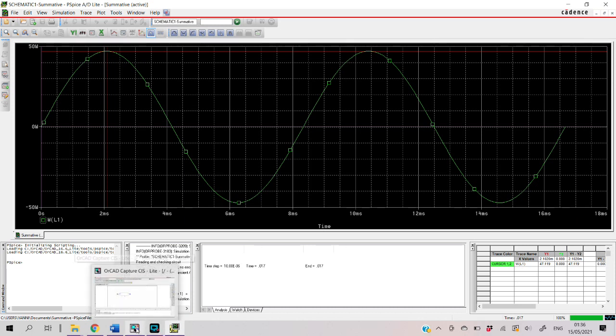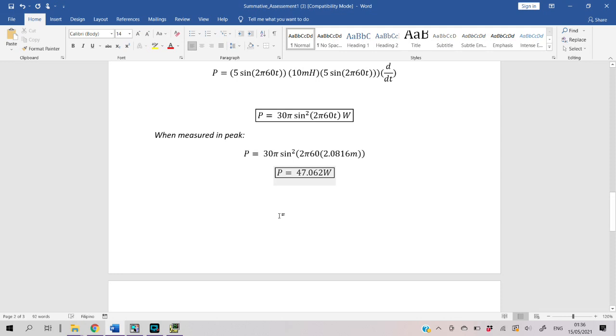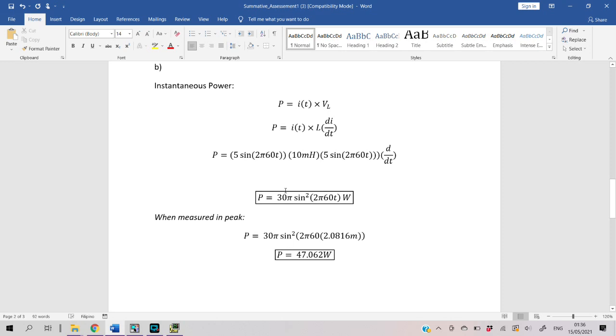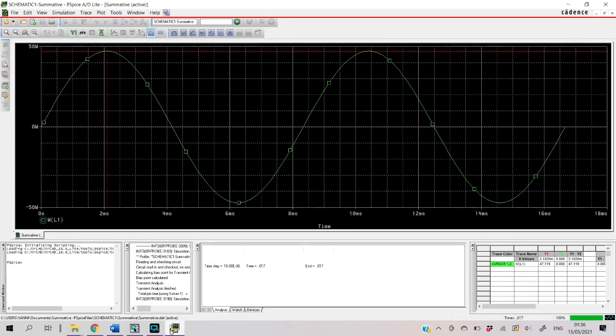There is a difference on the decimal, however, which implies that the values are near and comparable enough to conclude that our calculation corresponds with the graph of the power absorbed in the inductor.